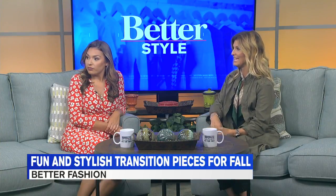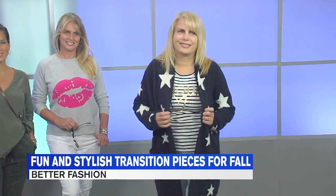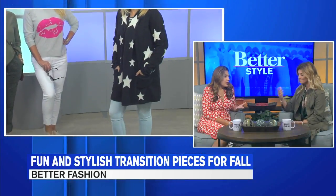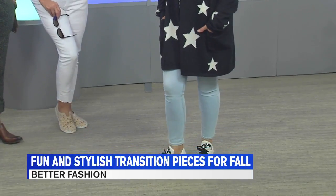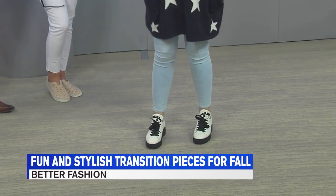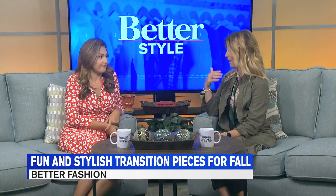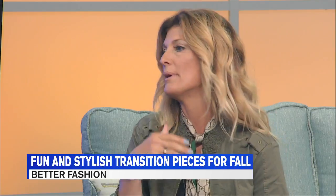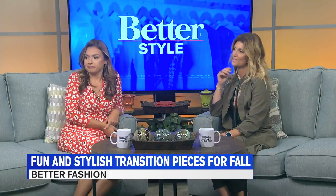Our first model, Carlene. Now we're looking at transition pieces because the weather is starting to cool. The cardigan — look at how awesome that cardigan is with the stars. Prints have been so in lately. I love how we're combining the printed horizontal striped shirt with the printed cardigan, but it all ties together with the colors. This is the way you do it in a very modern way. This is a cardigan you don't have in your closet — get rid of one that is misshapen, that maybe hasn't washed so well, or you've had for a long time. This is a great update.